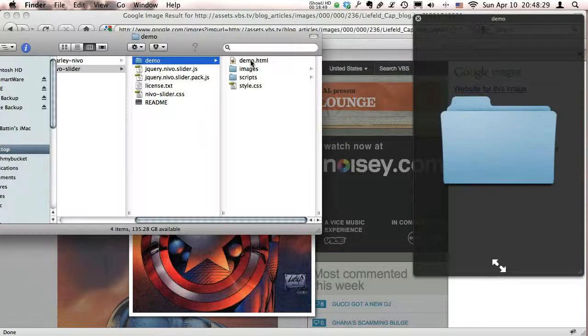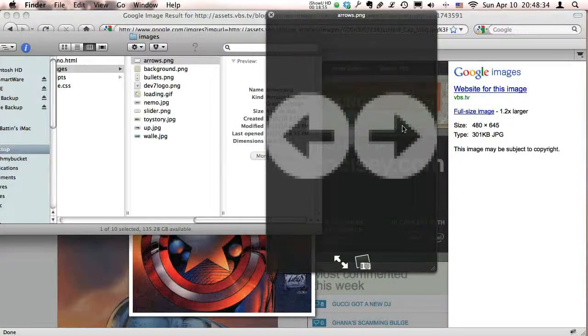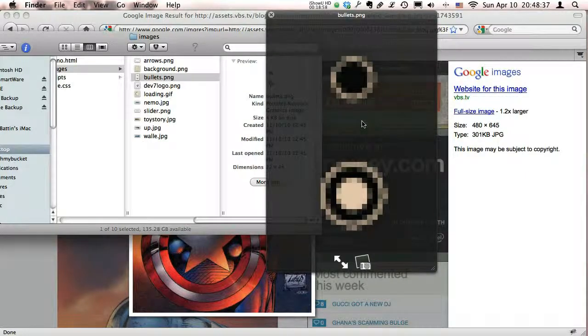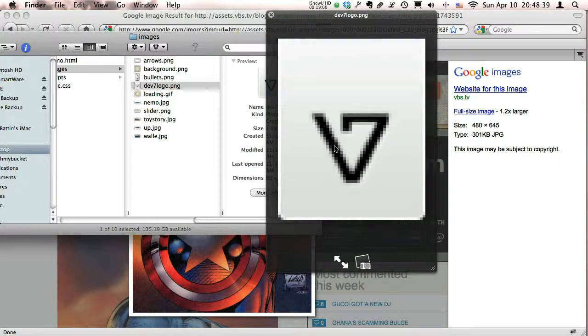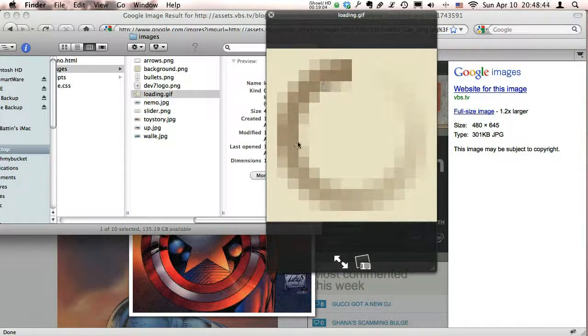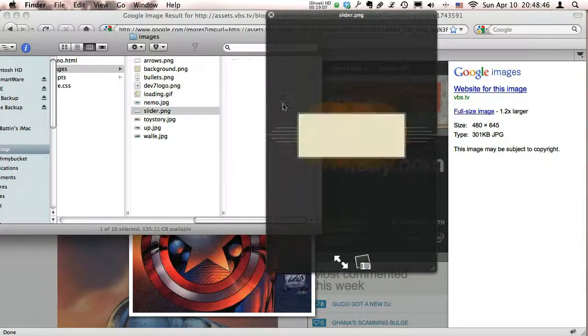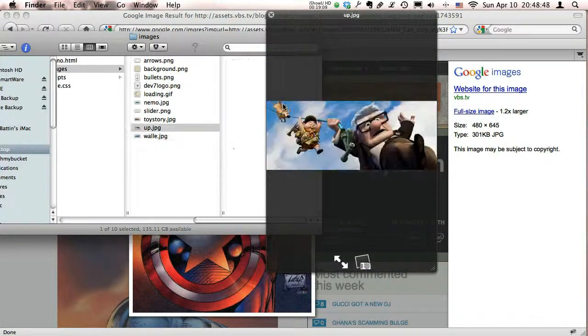Now, one more thing I forgot to copy over is the actual images they use for their slideshow. You'll see here they've got the arrows, they've got their background, the bullets, and this thing, which isn't really necessary. And then we've got the loader, and then their slideshow images.